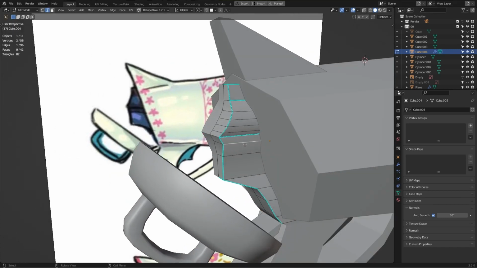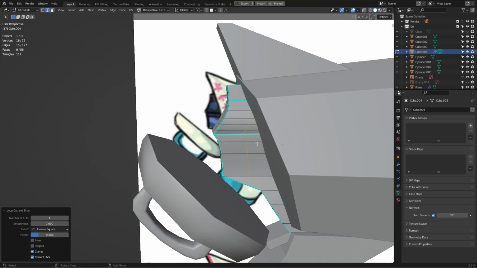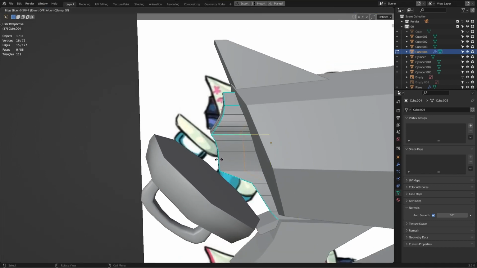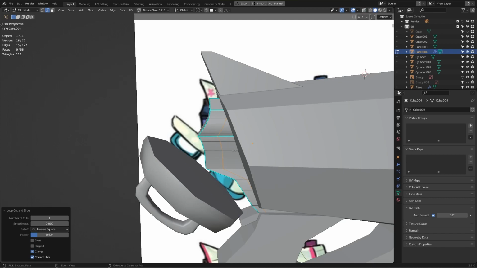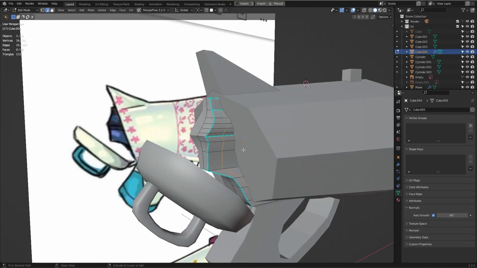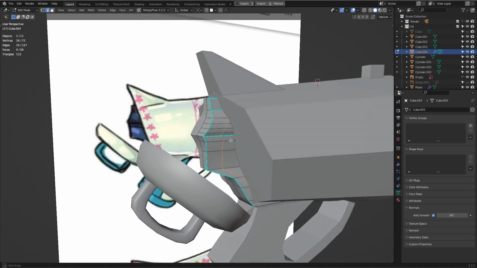Now, I'll be considering a little bit of face paint. I'm not too happy with that decision. I'm just gonna keep one edge for the time being.